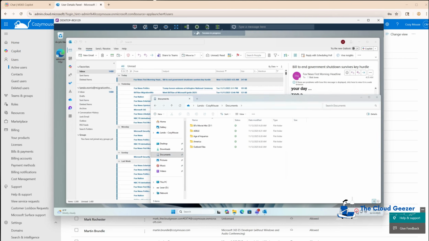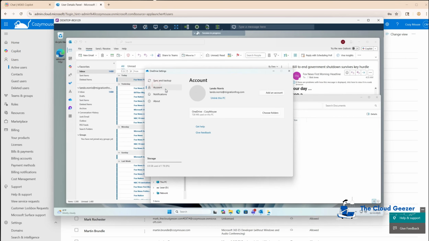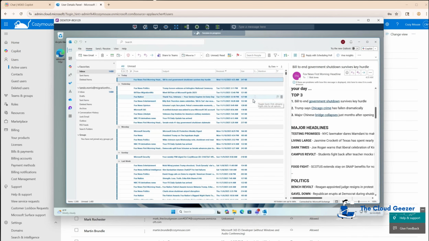And if we have a look down here, quick look at his OneDrive setup, you'll see if I go into settings here, you'll notice that he does have his MigrationFrog address all in here. So really this machine is, like I say, a usable computer for Lando. He's been using it for his day-to-day stuff, but we're going to migrate the data and also that domain across to a different tenant, and we don't really want to disrupt anything that Lando does on the machine. So we really want to have as little downtime as possible for this user for this migration.